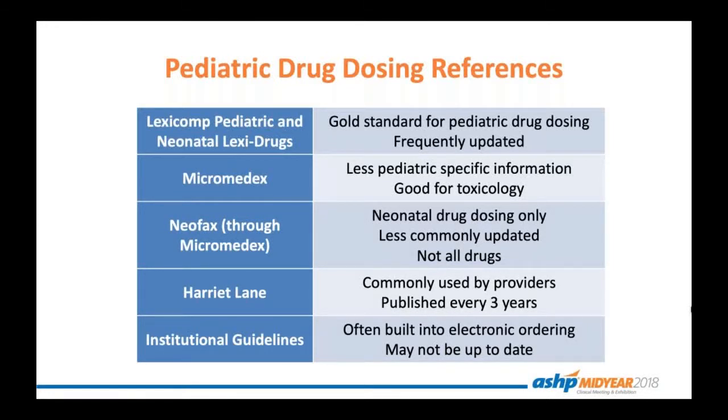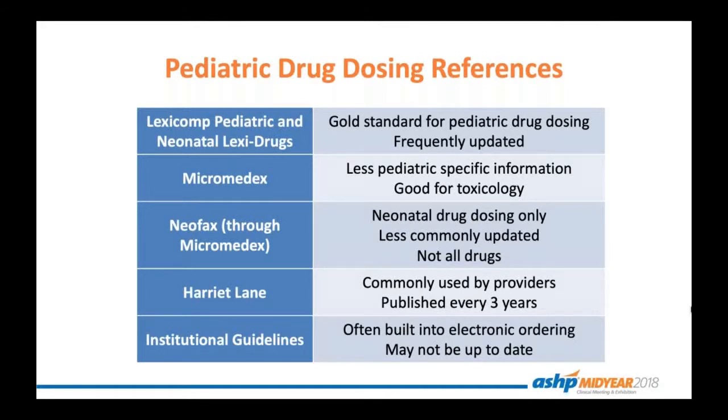Micromedex has less specific pediatric information, but is good for toxicology reference. So if you do have a patient who may have taken too much of a medication, I do recommend utilizing Micromedex for the toxicology effects. NeoFax is available through Micromedex and contains neonatal drug dosing. It's less commonly updated and does not contain monographs for all medications, but is a reference that you can utilize in a neonatal population.